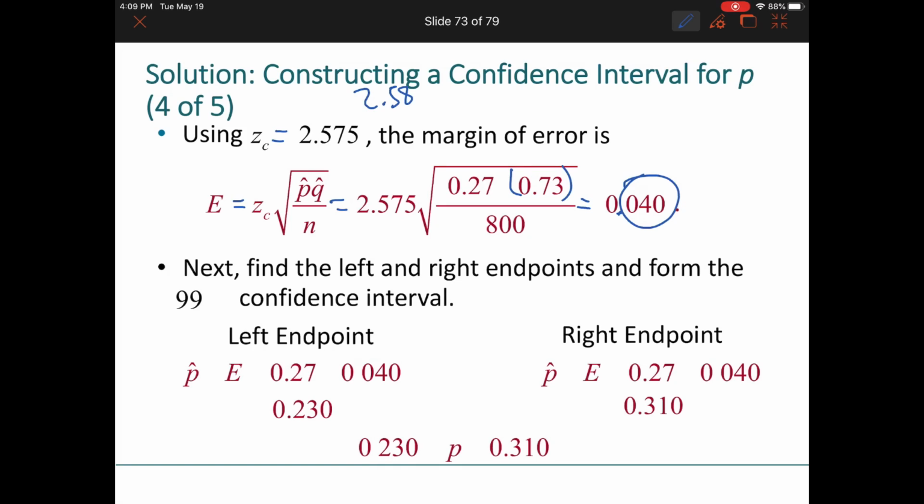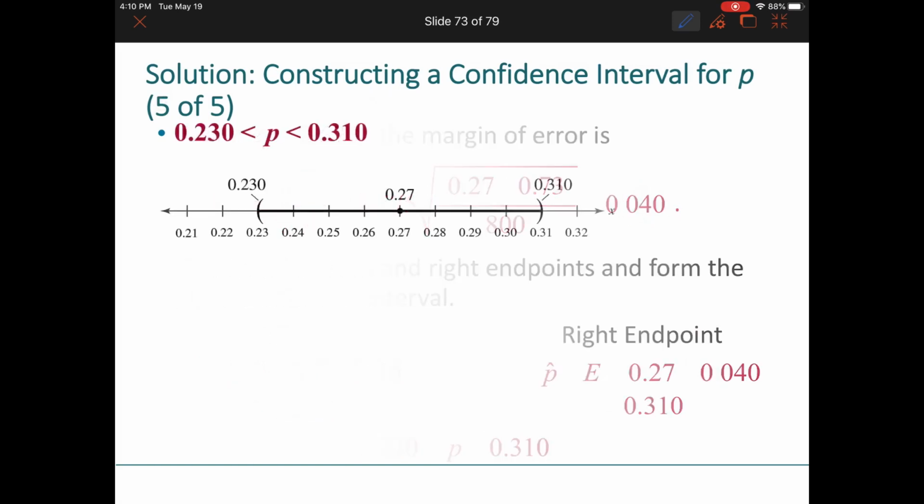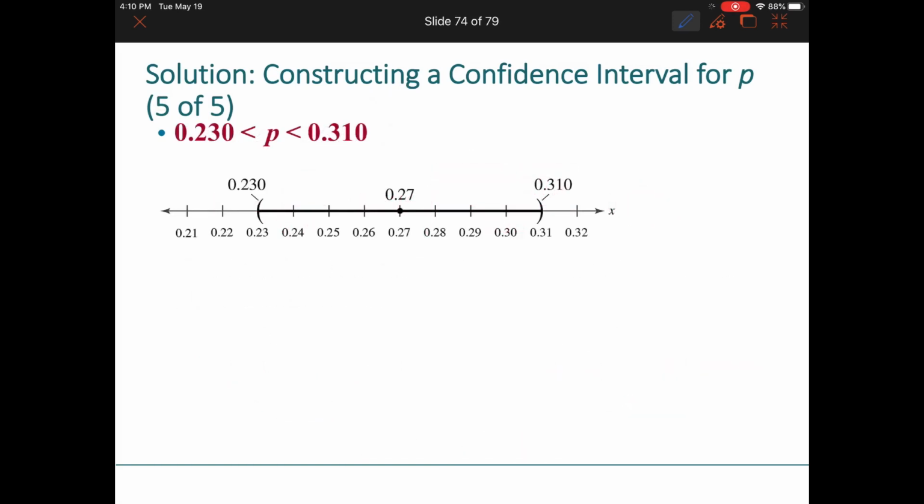Our margin of error is 4%. Looks like exactly 4% to that level of accuracy, as you multiply it out and use your calculator. And so we find the left and right endpoints. This part is becoming quite routine. Hopefully everybody will just breeze right through this. And so we'll take 0.27 minus the 4% to get to 23%. And then we'll add that number. There's too many decimals here, in my opinion. We'll add the 4% and get to 31%. So p by itself, no hats, is between 23% and 31%.